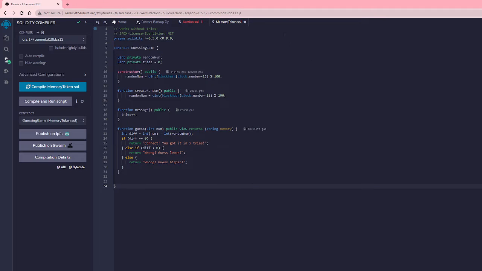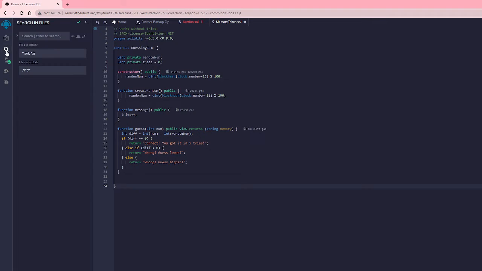Hello everyone, we'll be taking you on a quick tour of the most common Remix layout, which is what's on your screen right here. We have the very skinny column on the left side, which is called the icon panel. Each little icon there is going to choose what plugin appears in the side panel.